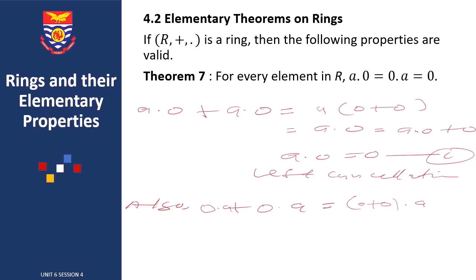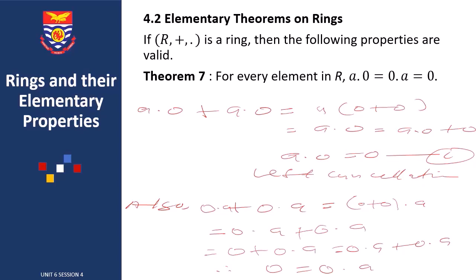Okay, so this is equal to, let me continue from here. You can see it's the same as 0 dot a, as we did in the first section, and the same as, it's very interesting, 0 dot a plus 0 dot a. Yeah, if I say 0 dot a, I can say plus 0 dot a, the same thing, nothing changes. Okay, so once that is satisfied, this is the same as 0 dot a, or 0 plus 0 dot a, and the same as 0 dot a plus 0 dot a. It doesn't change anything, so therefore 0 equals 0 dot a. Okay, and that is by the right cancellation. It will cancel by the right cancellation. So we get that. Therefore, we conclude that a dot 0 equals 0 dot a equals 0.